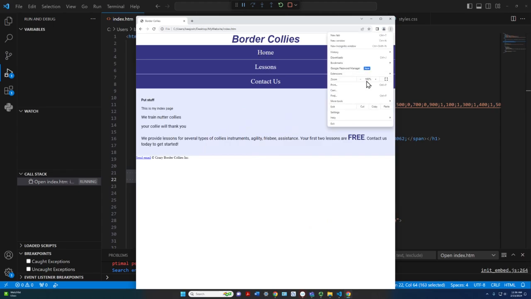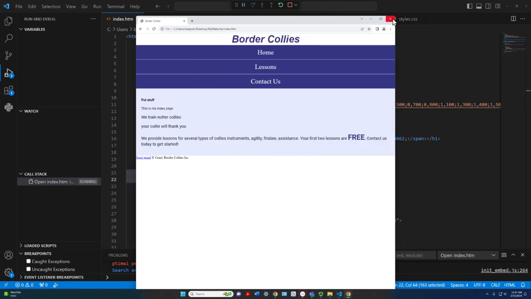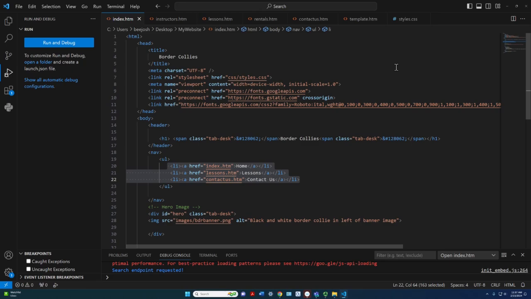So there's another thing in here, more tools. You can have a view as desktop, I believe, in here somewhere that you can actually set. I don't know, is it? No, it's not in developer tools, but we're getting there, guys. We're moving along.